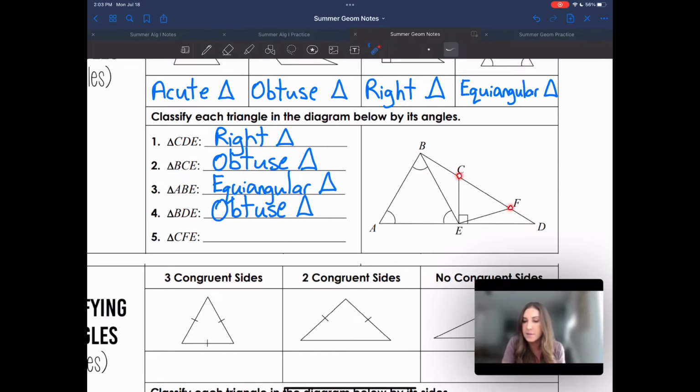Okay, last one in this section, triangle CFE. Okay, this little guy over here. And again, be really careful because you do see a 90-degree angle, but that goes outside of this triangle. So be careful when we're looking at this one. This angle would actually be smaller than that 90-degree angle, okay? And these ones over here appear to be less than 90 degrees also. You might have to flip around the way you look at your paper, but this one would definitely be an acute triangle.